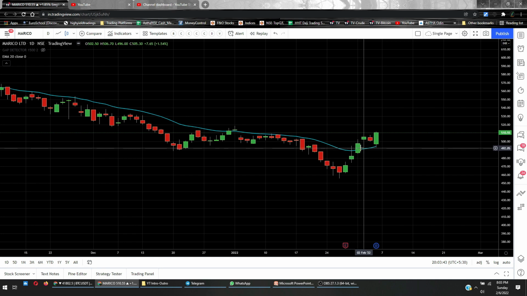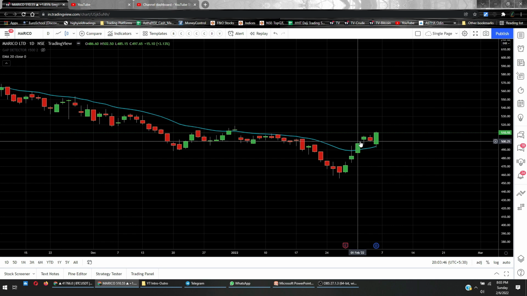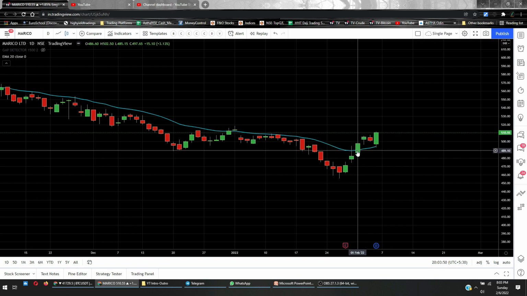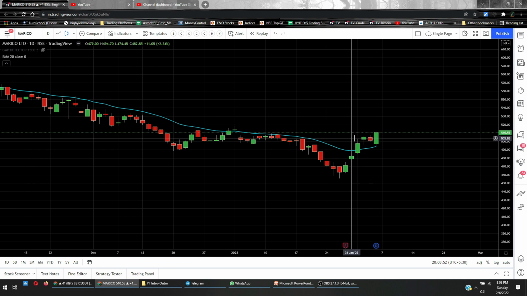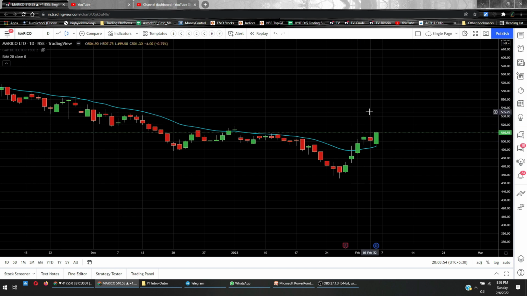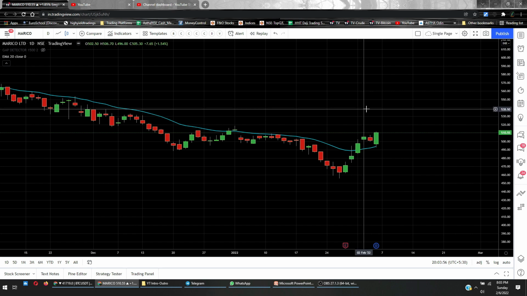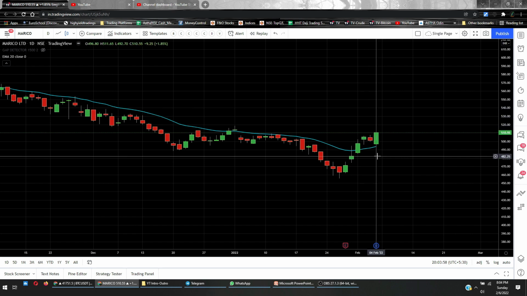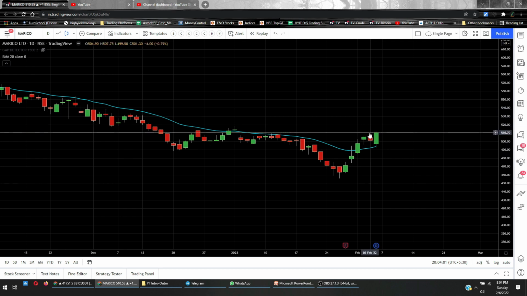You need to allow the script to go up. It doesn't matter how high it goes, you need to allow it, and you don't take a trade when it is going up. You need to allow it to go up, and then you need to allow it to come down, which we call a retracement.